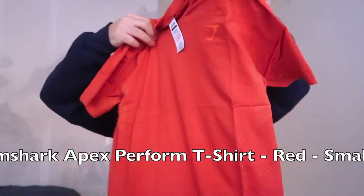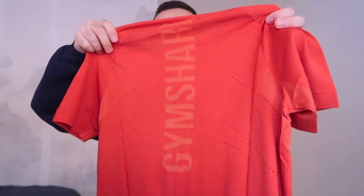This is the red t-shirt — the back of it is kind of mesh. I don't know if you can see it from the camera but that's what it looks like. I generally don't know if t-shirts are always hit or miss for me. One thing I want to mention is that Gymshark has recently been trying smaller sizes, even extra small. There are certain styles where extra small is definitely worth it, like drop-arm tanks — those you need to try extra small because it fits much better. But for this one I'm not sure, so let me try it on.